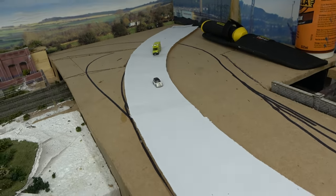So let's put some vehicles on and we'll see how it runs. It's just started to jump again now. There is a little bit of resistance from the sellotape as well, which doesn't help. It's a much stickier surface than the card. I probably should have put that underneath, but lessons learned, I suppose.